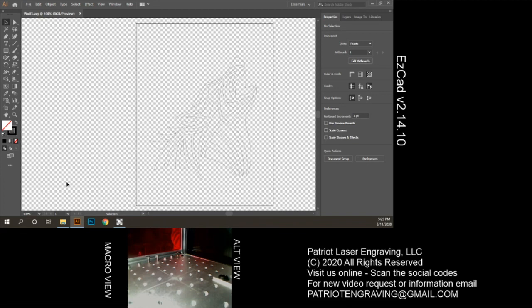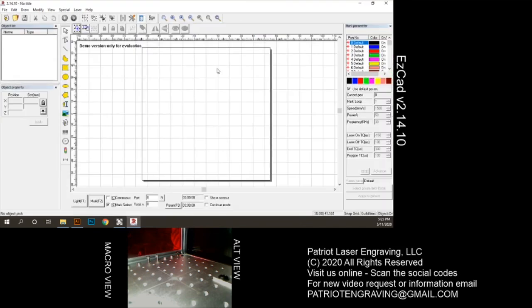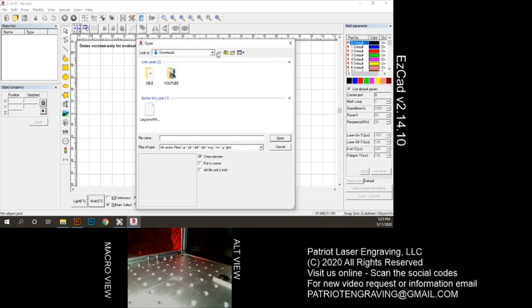So I'm going to go ahead and load up EZCad here, and I'm going to be loading EZCad from within the system without loading it, so I'm going to get a honk that it's in demo state, which is fine. I don't care about that. So I'm going to go ahead and load up this vector. I'm going to import the vector file that we had just done. Keep that up here on my desktop.